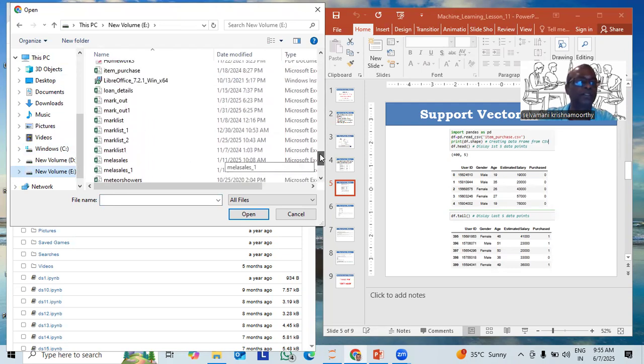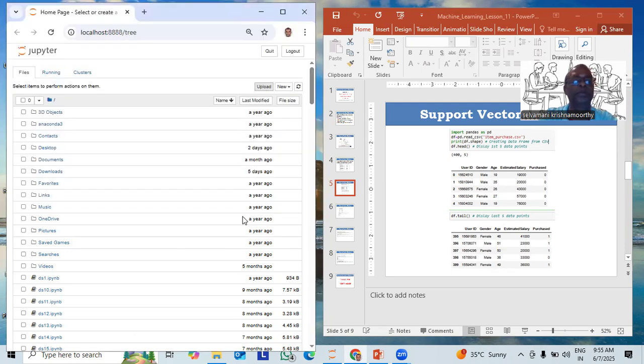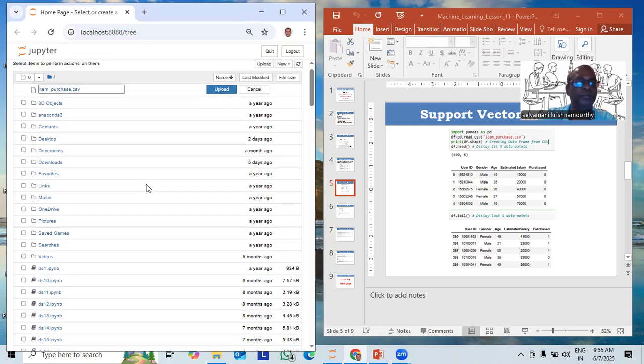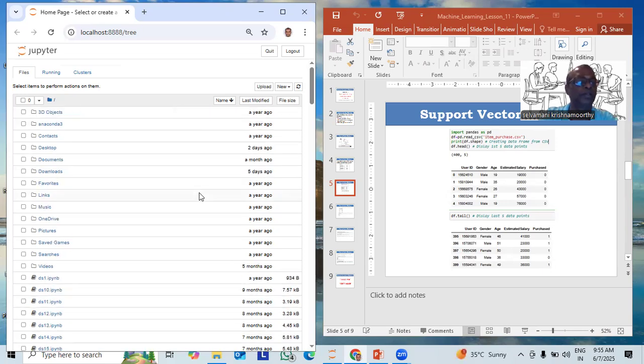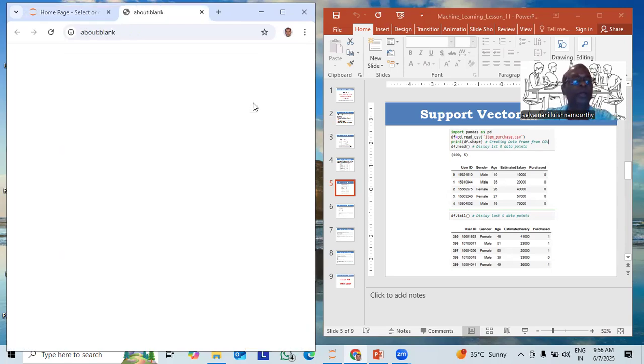Item_purchase, see, this is our CSV file. So upload. Our CSV file item_purchase is uploaded. Now let us proceed to the notebook.